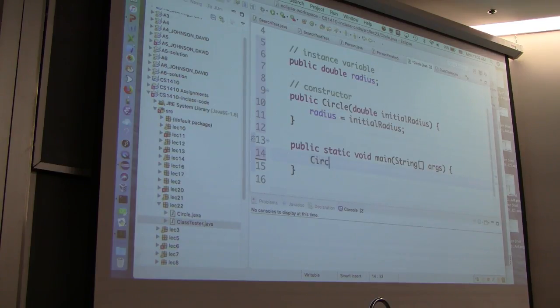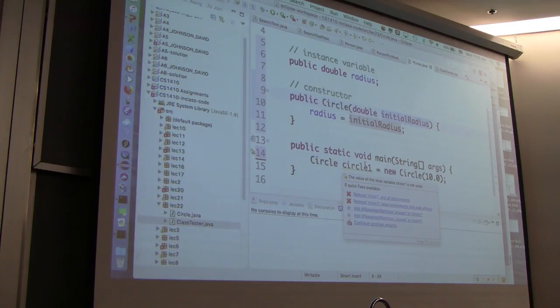I can make an object of type circle. So the variable reference is of type circle. And I'm going to call this the usual boring kind of thing, circle1. And it is a new circle with a radius 10. All right, so if I were to run this program, it would search for main, because that's where programs start. In main, it would say, okay, I want to have a variable circle1, and I want to make that out of something that has a 10 passed to this constructor. Initial radius would be 10 in this case. That 10 would get assigned to radius, and the circle1 would remember that value as long as it's in scope, as long as it's alive.